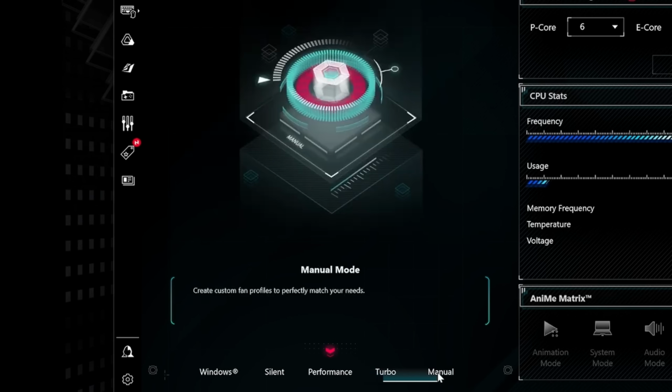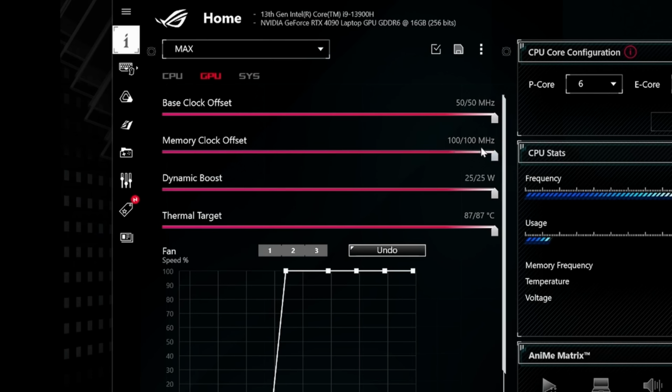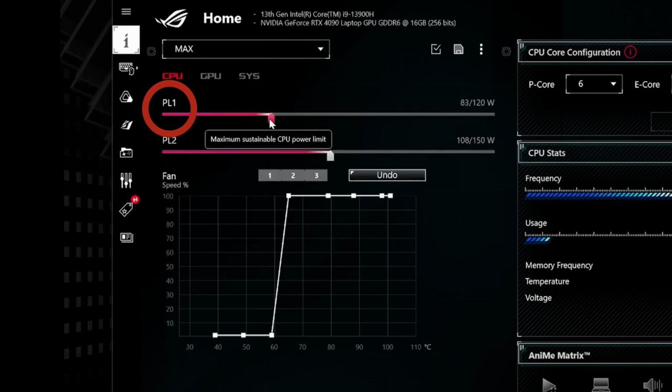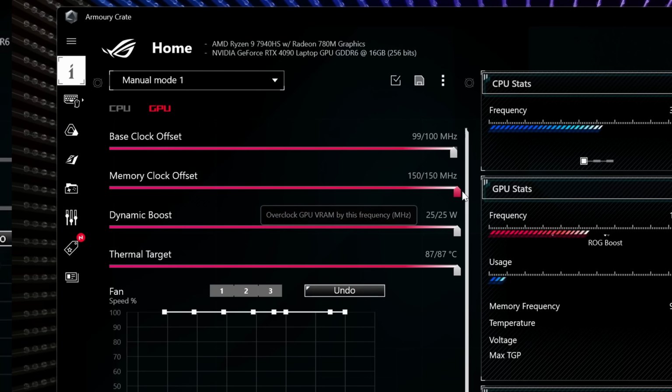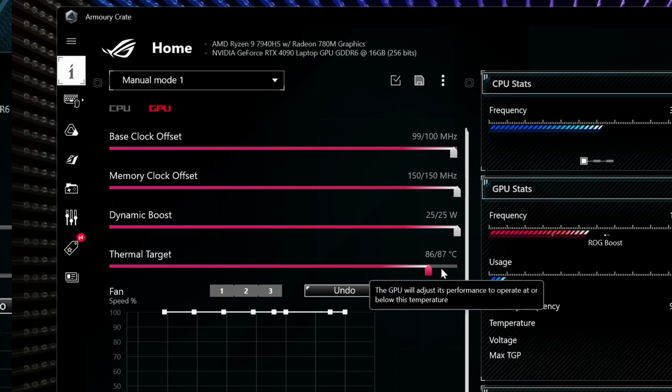Manual mode gives you tons of control over your CPU, much more than you can find in most other gaming laptop softwares. This includes your sustained power limit, the power limit you can hold for 2 minutes. You can also change your overclock for the GPU, the dynamic boost value, the max thermals that you would like the GPU to run at, which is pretty cool, and it'll dynamically adjust the performance to match that.